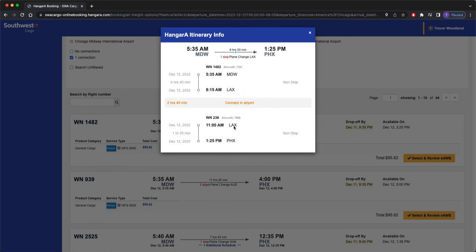There would never be an instance where, say, it lands in Los Angeles and then 10 minutes later it's supposed to get on a plane and then go to Phoenix. There are layover rules that are built into the logic of the platform, so you will only ever see applicable connecting flights based on the logic of the airline. It's normally at least an hour. There are a few airports in which it's a little longer.